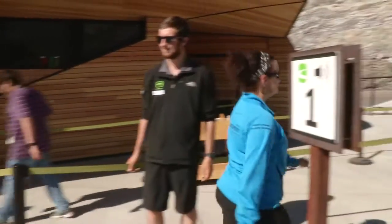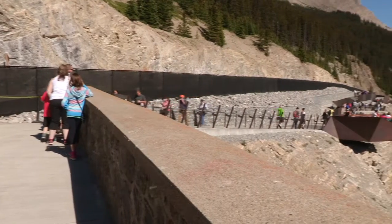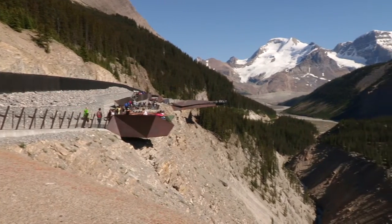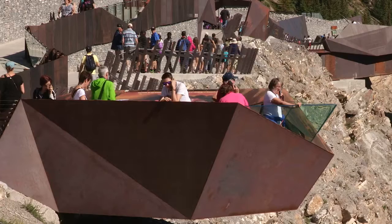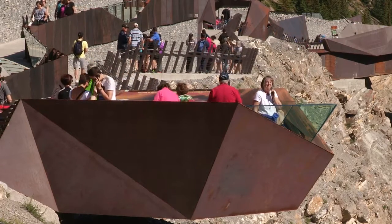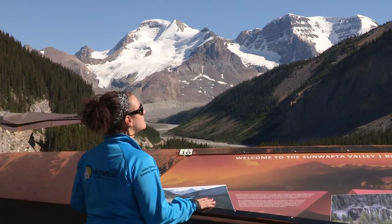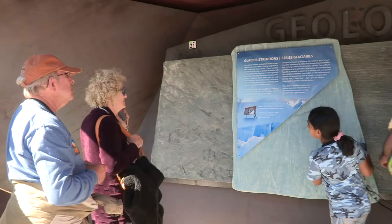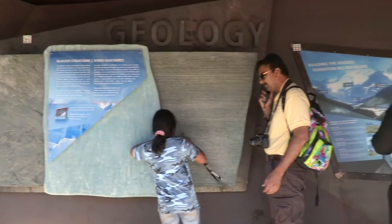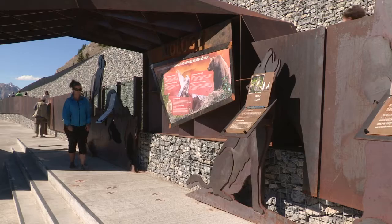Thank you, I will. Brewster's Glacier Skywalk Adventure is much more than just the Skywalk itself. There's a short interpretive trail along the canyon edge with incredible views everywhere you look. Each of these viewpoints are filled with excellent interpretive displays, and they look out over jaw-dropping scenery. This one's a cool hands-on display about how this area was formed. And those people aren't talking on cell phones, they're listening to handheld audio guides, free with admission.